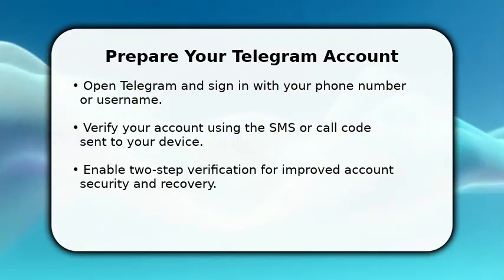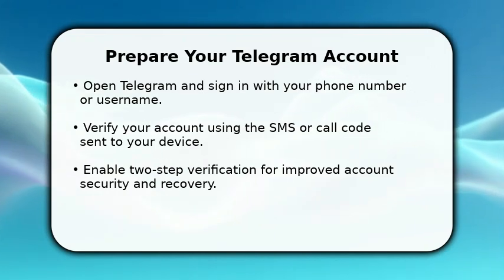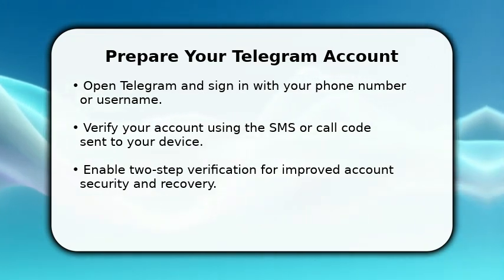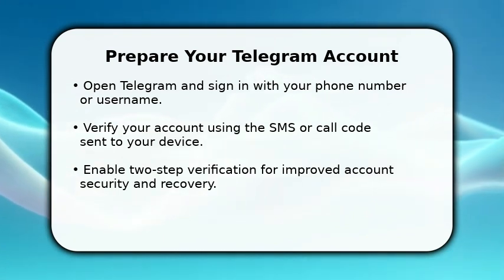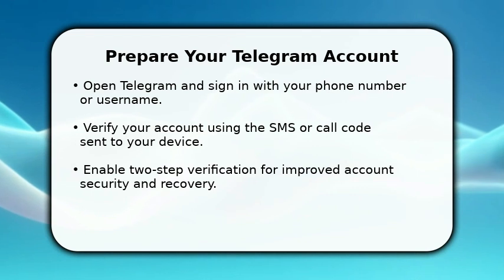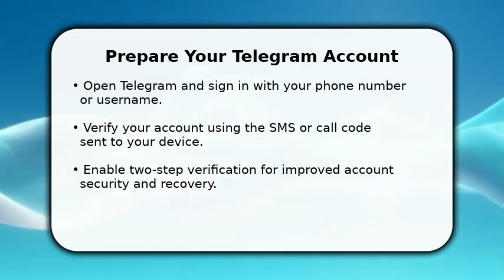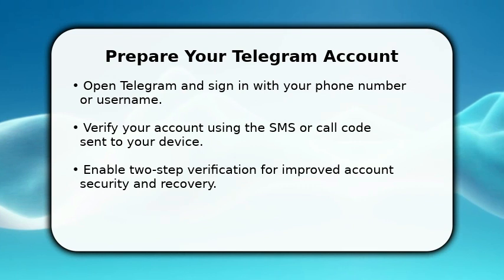In this video, I will explain how to set up Telegram payment, full guide. First, open Telegram and go to Settings, then select Payments to begin setup. Tap Add Payment Method and follow prompts to enter card details or choose a supported payment provider. Confirm your billing information and save.